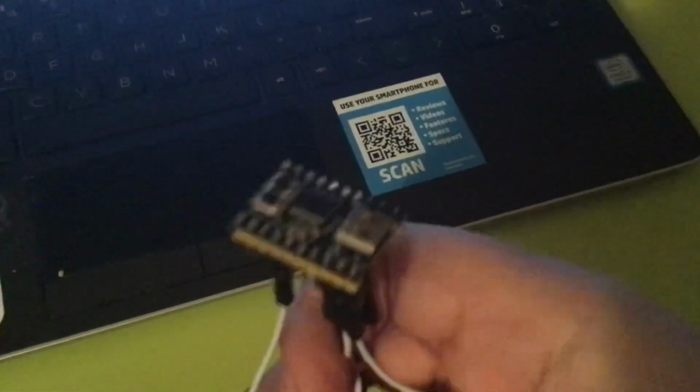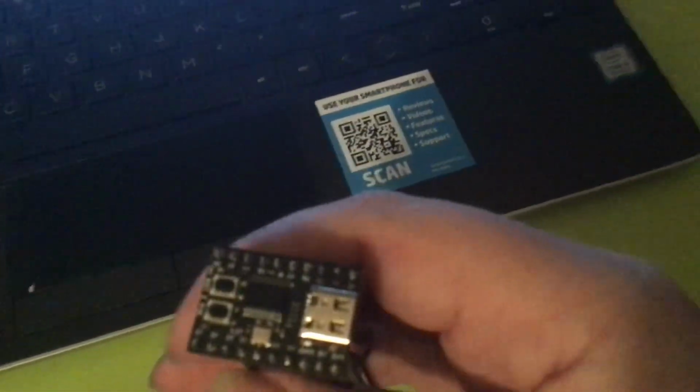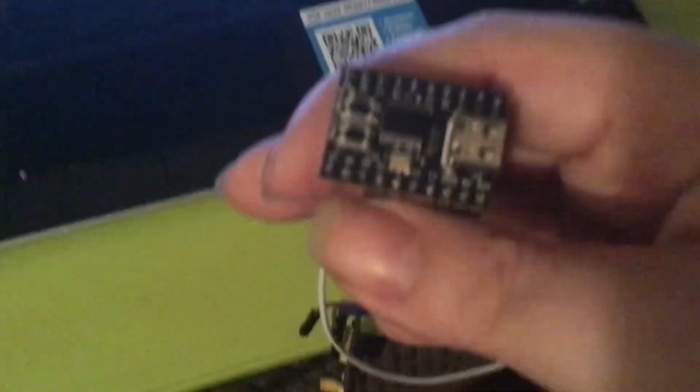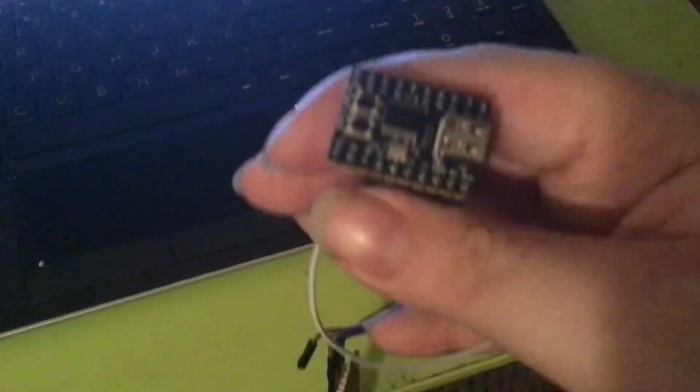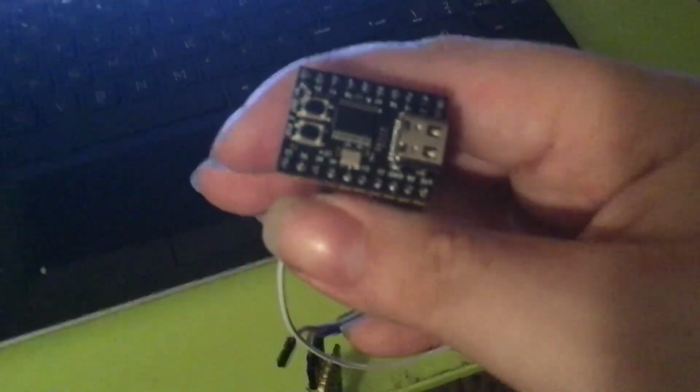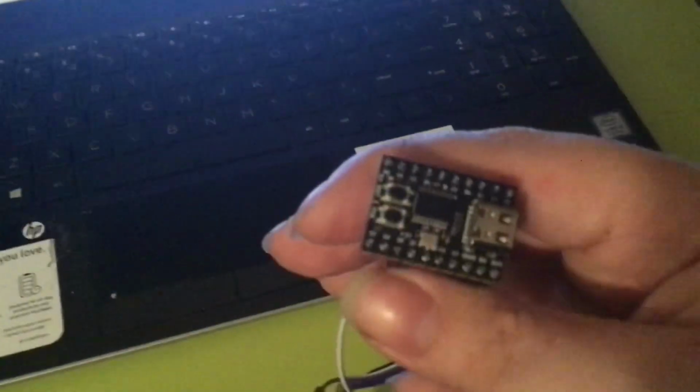And then the GitHub page. Well, that's all I have to show you for this wonderful abomination today. There is another one I wanted to get. That is the CH552. There is an Arduino board being developed, but it's not finished yet. But it is on GitHub. But I will go to that when it's fully developed. It is not done yet. It's still way far down. And it may not support a specific board until a long time anyway.